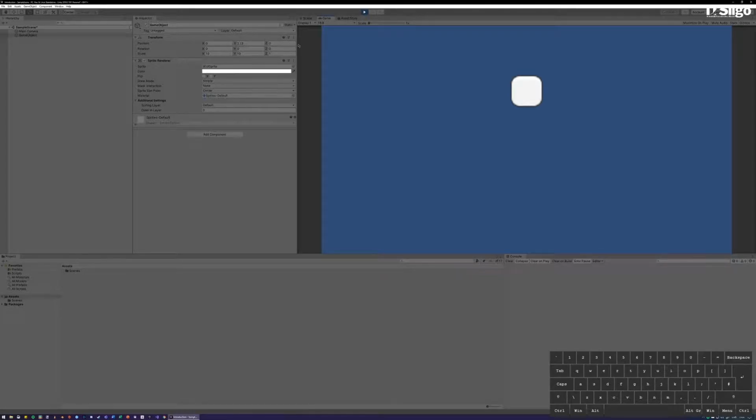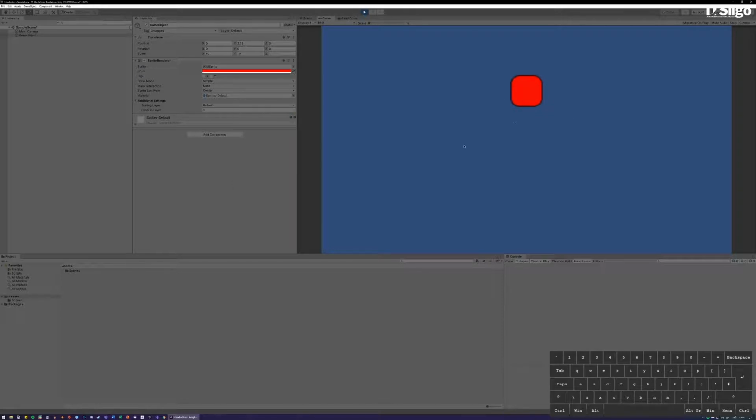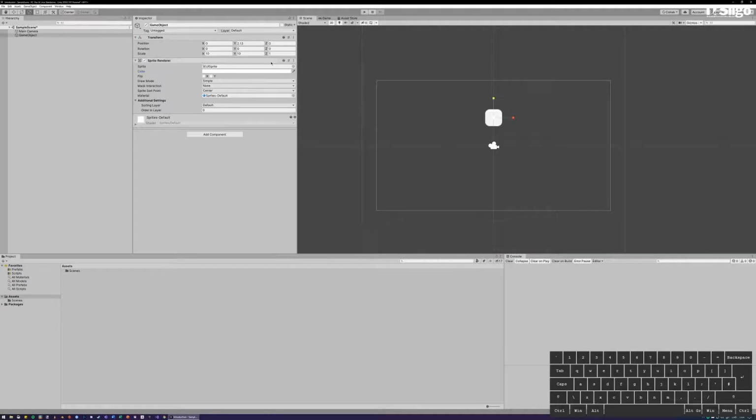So one thing to be very, very cautious of here is that I'm free to come in here while the game is running, and I can click one of these game objects, and I'm going to change the color of this guy. I can change it to red. Okay, and you're like, okay, you do a load of changes to a load of objects while the game is running. You stop it running, everything's gone back the way it was. Okay, so that is just the default behavior of it.